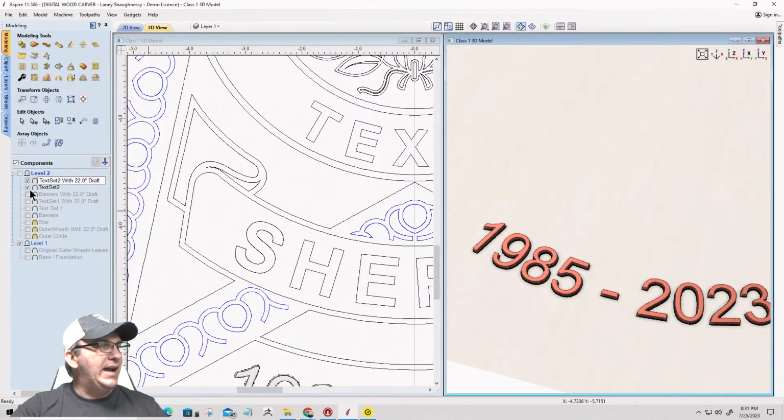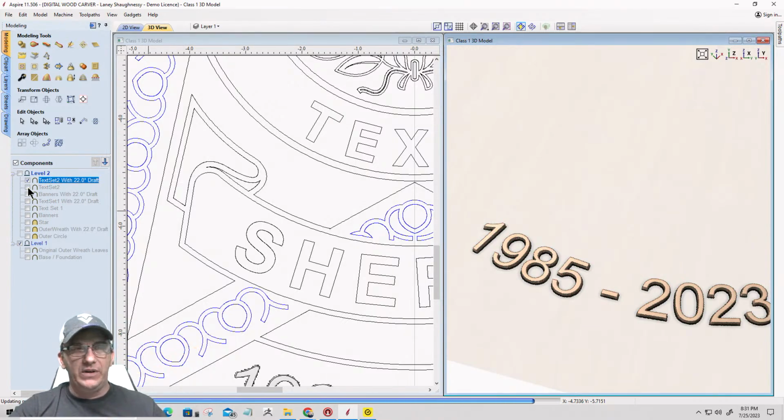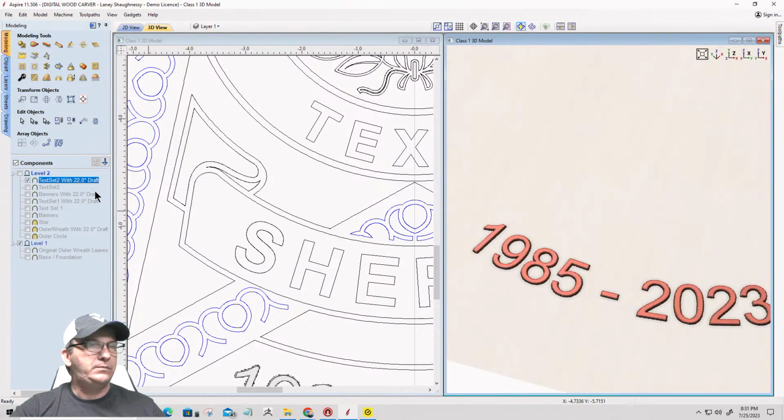And then I can turn off the original. Again, I don't delete the original, in case I need to backtrack for whatever reason.